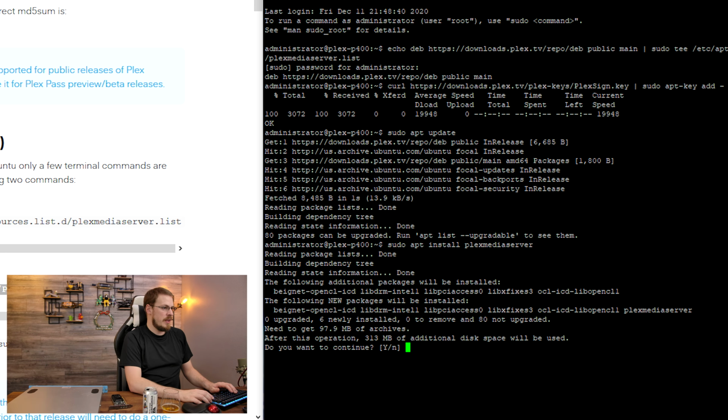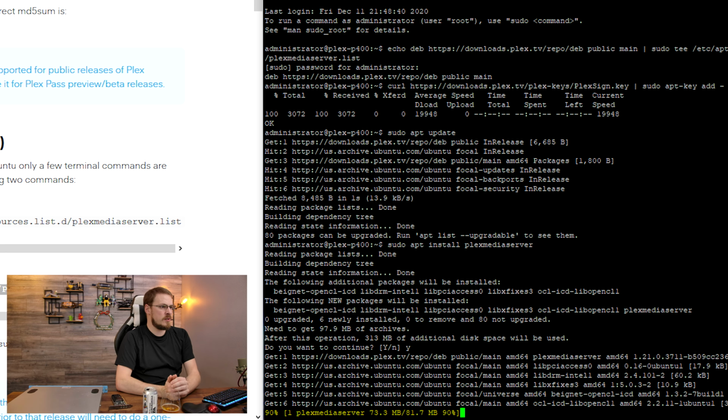and hit enter. And yes, we would like to install Plex Media Server. Once Plex is installed, I would also recommend doing a sudo apt upgrade to make sure all of the packages on your server are up to date. However, for the purposes of this tutorial, I'm just going to skip that part.